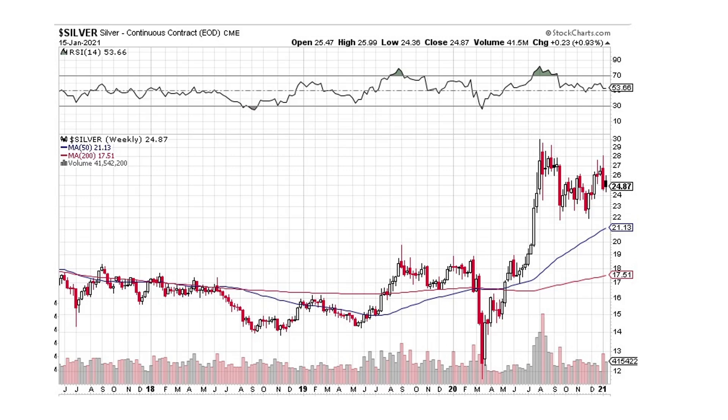I've got silver here too on a weekly candlestick chart. Big move higher and then this is all the sellers have — it's just a matter of time before this moves on up. All the conditions are in place. We've got the big momentum to the upside and we're moving sideways. We do have a bearish engulfing candlestick here, which may mean we have a little bit more downside to go before we move on up.